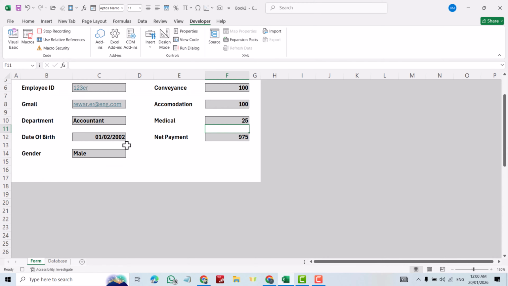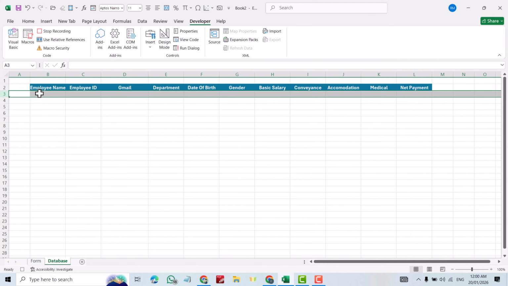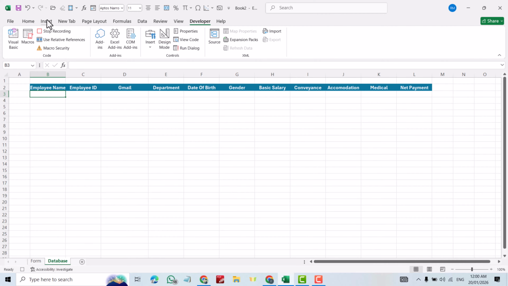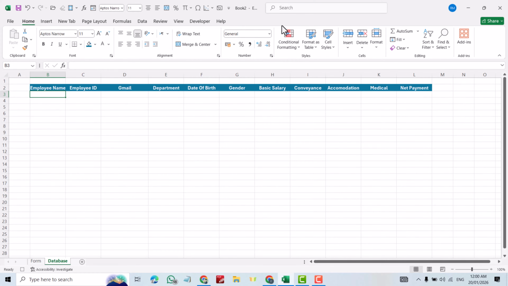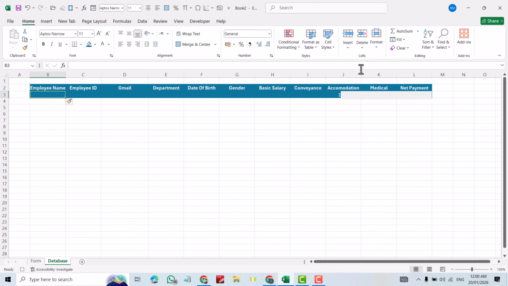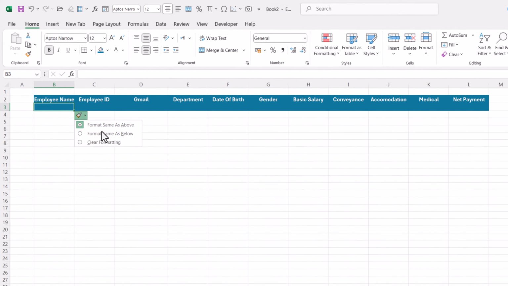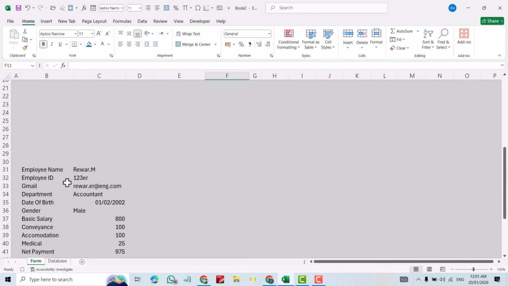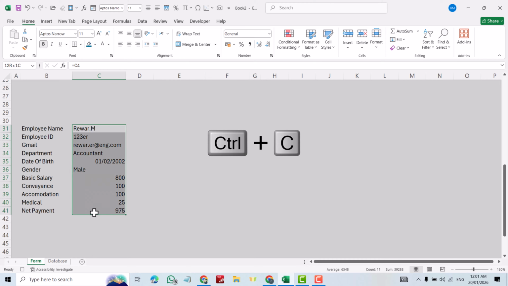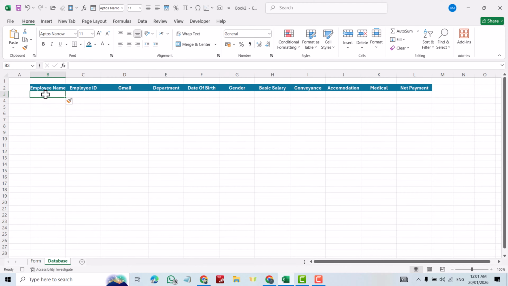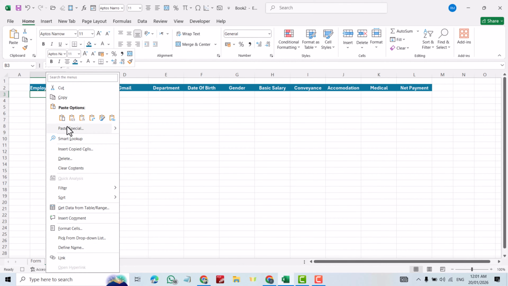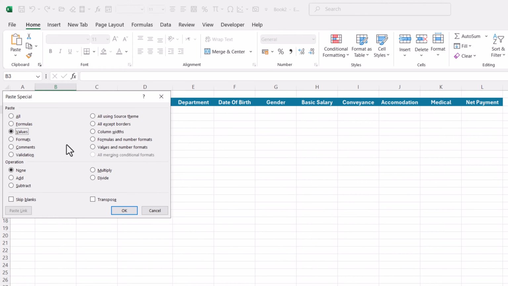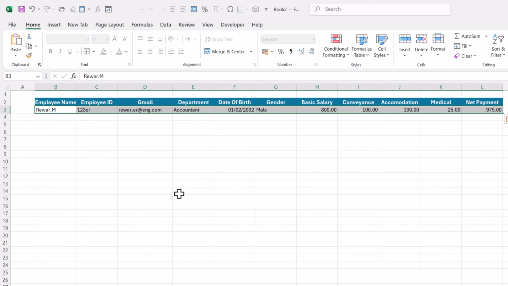I come to here, click this one, home, insert sheet rows. From this one, format same as below. Then come to form, select this data, Control C, database, click here, right click, paste special, values, transpose, okay.